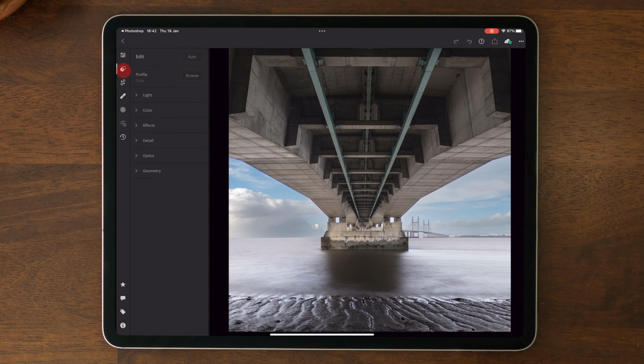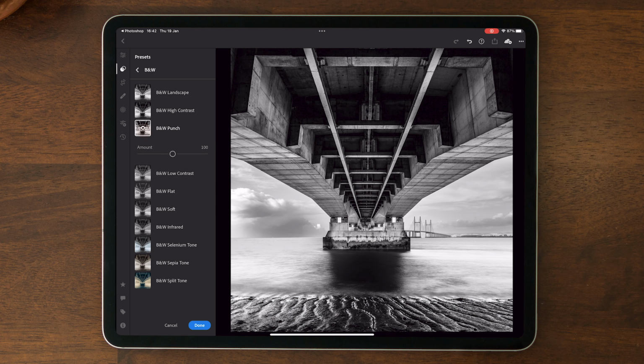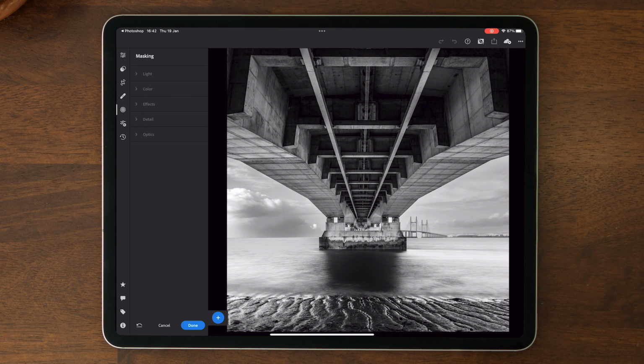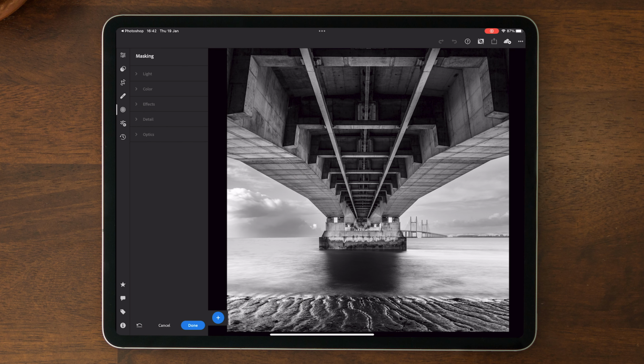So now we can apply the preset to this copy and have it applied on top of everything that we've done. So now I'll add the black and white Punch preset. I think I'll adjust the strength of it just a little bit. And finally, I'll add a vignette by going to the masking, tapping to add a mask, and choosing radial gradient.